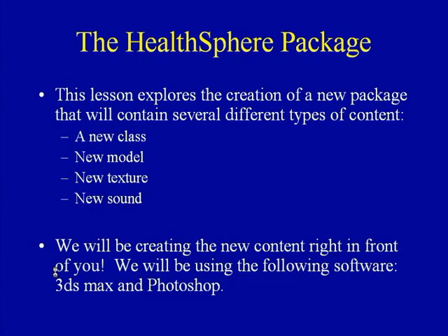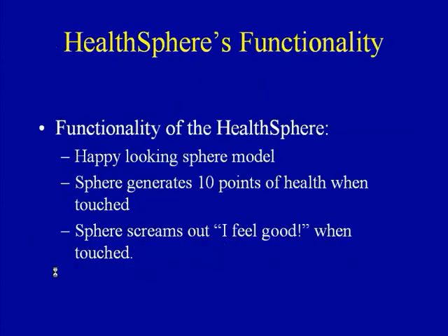But with some people, you start mentioning creating new models or textures, and they may go, huh? So we're going to be using 3ds Max and Photoshop for doing our content generation. Now, what is the functionality of the health sphere? Well, first of all, it's designed to be a creepy-looking sphere with a little happy face, simply put. The sphere is going to generate 10 points of health every time that it's touched. It's also going to scream out, "I feel good," which was recorded by our very own Derek Stevens, when the sphere is touched.